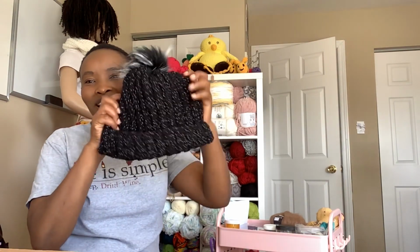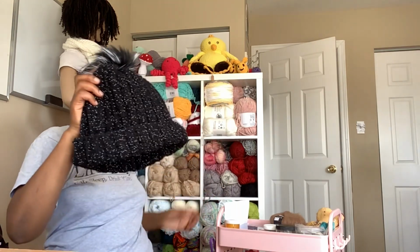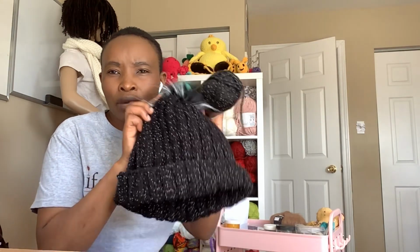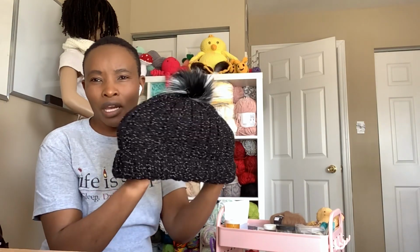It's gorgeous. I love it. This is the hobby yarn. I'll show you this yarn, which is the Starlight, I believe, Starlight yarn. This is gray, but the yarn I used was black. So the Starlight hobby yarn is a bit rough, so that's a disclaimer, I must say.